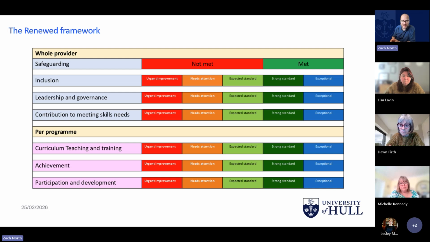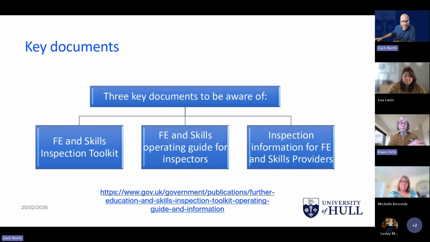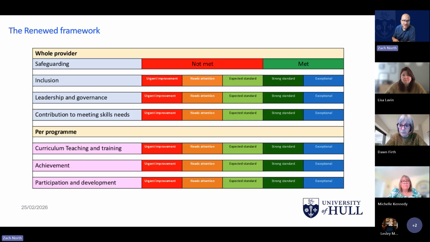The one on the blue is the exceptional standard, which is going to be super, super hard to achieve. Those that achieve exceptional will be used as case studies on that resource and website that I mentioned later on here. So we could expect to see much fewer people getting exceptional, but those who do will be used as an example of good practice in practice sharing across the provision.